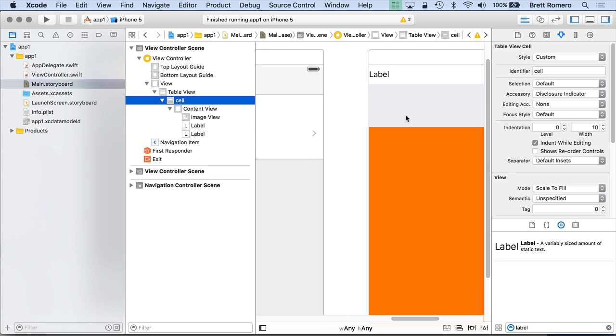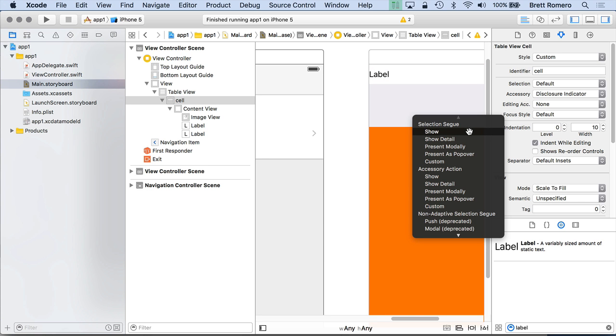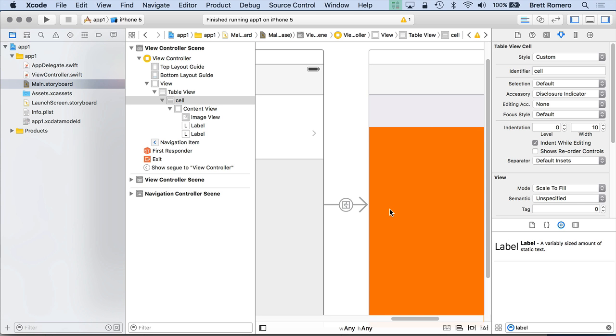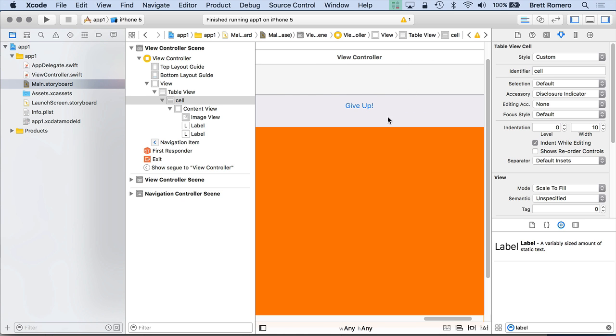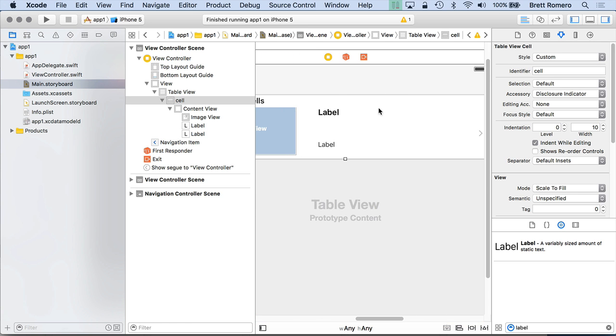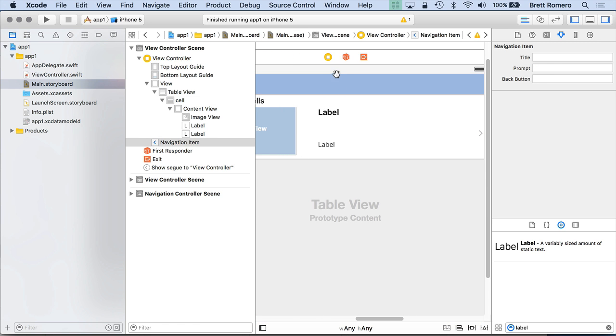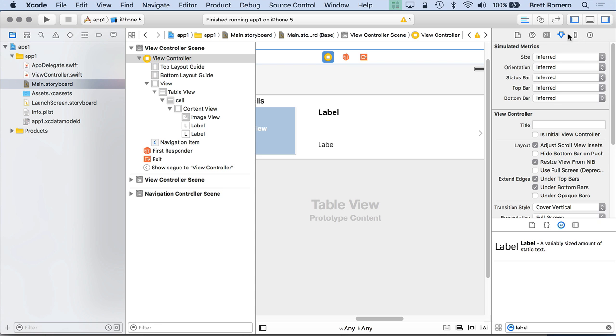And now what we need to do is control drag from the cell over here. It's going to do the segue for us. I'm going to do a show. And now we got some navigation going on. But what is that going to do to our question text? So we're going to have to see what happens there. Up here, we can add our application name. So let's see where, right here, title, super quiz. And I don't know if that's going to show up right here. All right, so let's run that and see if the segue is working and then what our detail view looks like at this point.